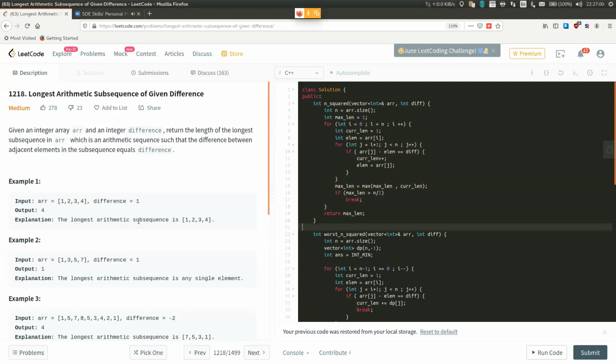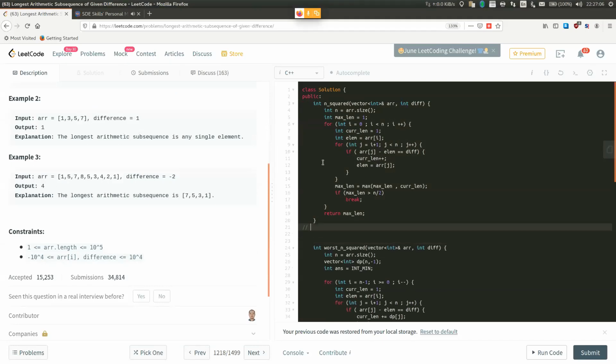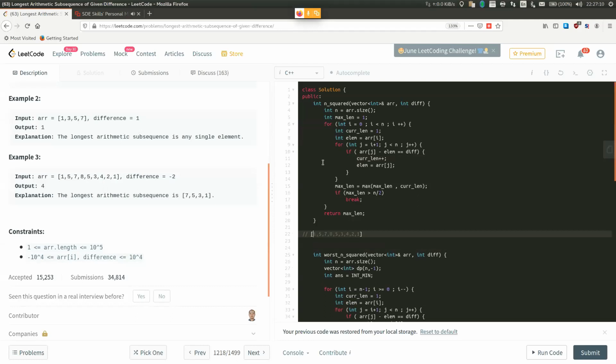In this I realized that, if I take an example and run through the code, I'm at 1. I check if I can find a valid 3. Yes, I found a valid 3 here. At this position j is pointing to 3, and the current element will be 3 now.